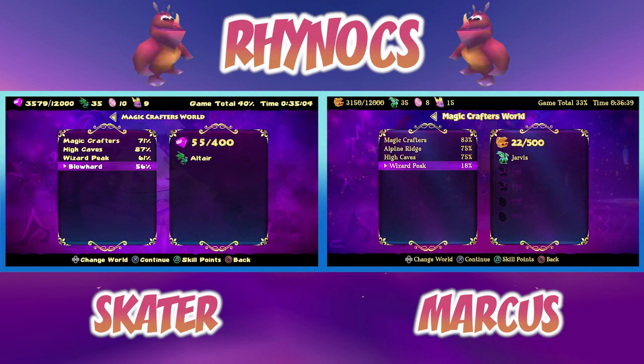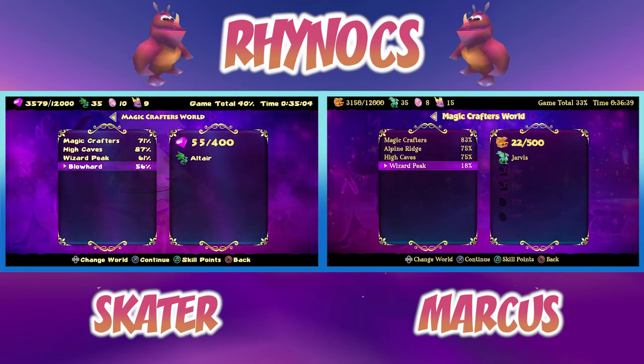Oh, that was amazing. That was great fun. Yeah, well done to both of you. Awesome. Oh, that was awesome. I'm shaking. That was so close. Thank you for such an awesome race, Marcus. Holy cow. I tell you what cost me. The fact that I just didn't have the gems to open up the portal for Toasty to get the 10th dragon.